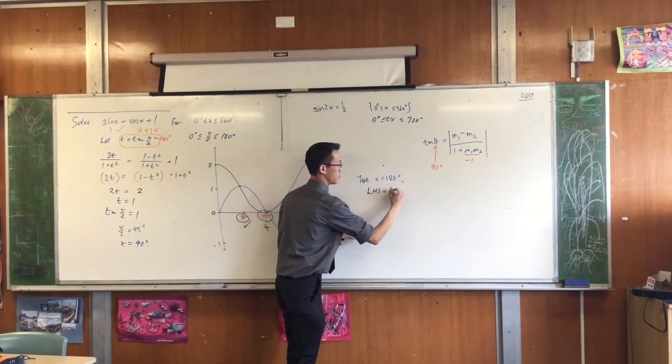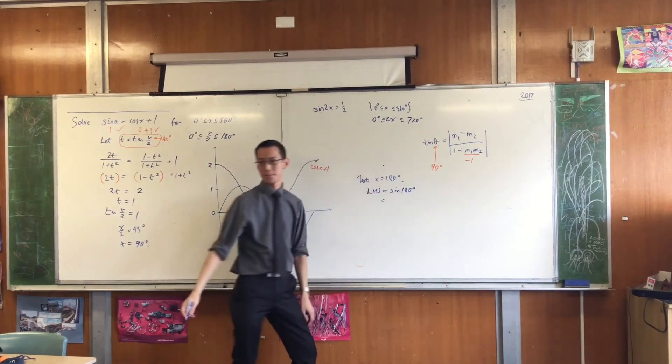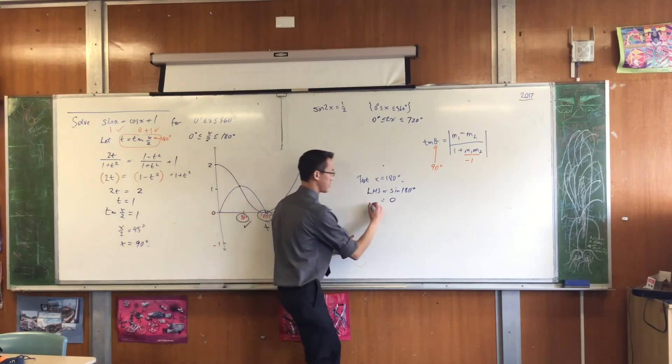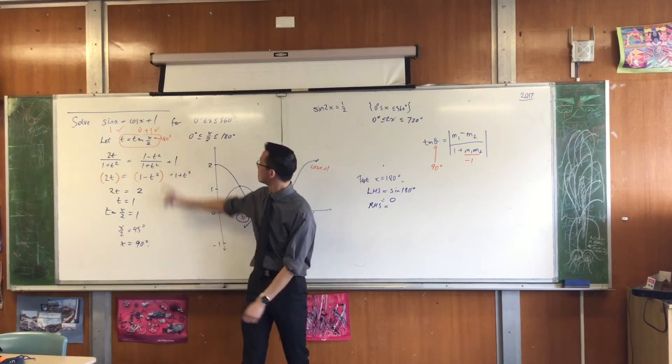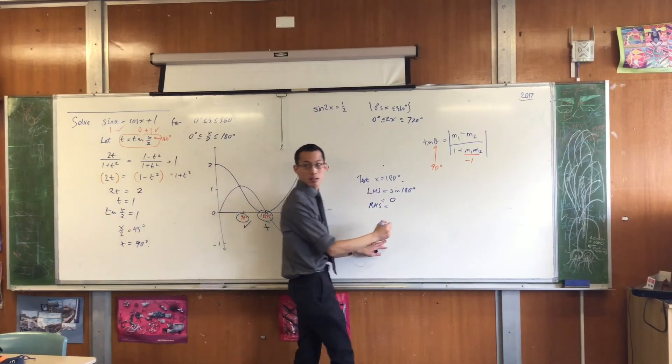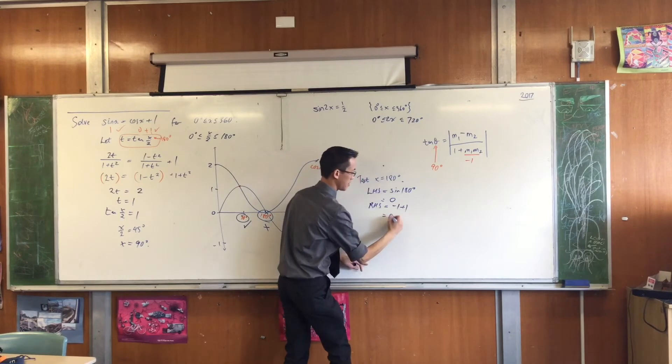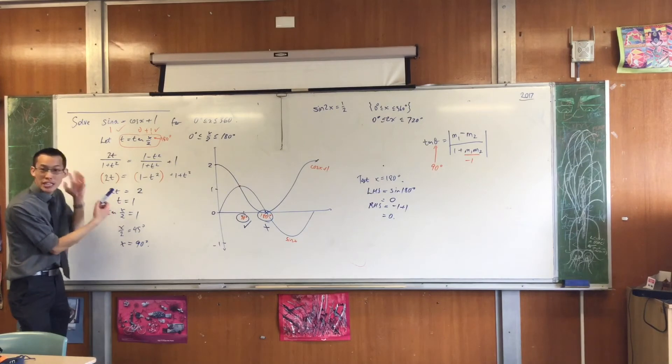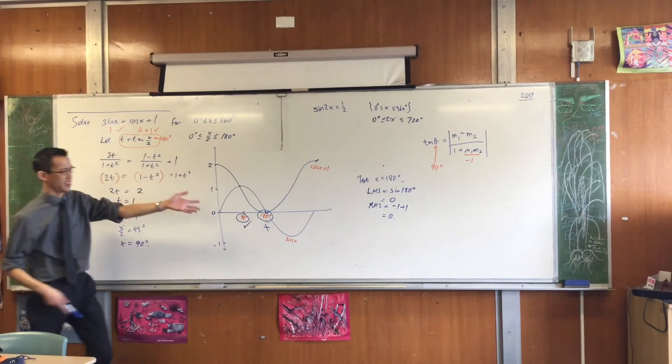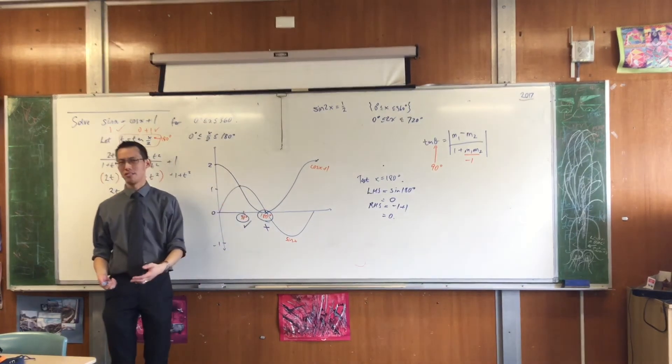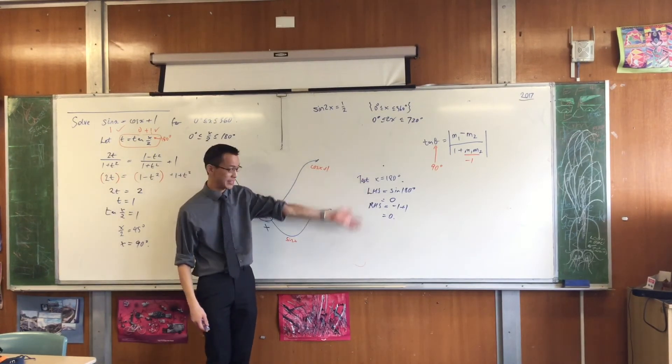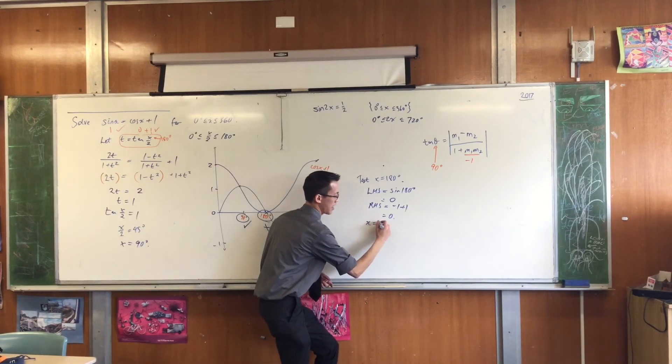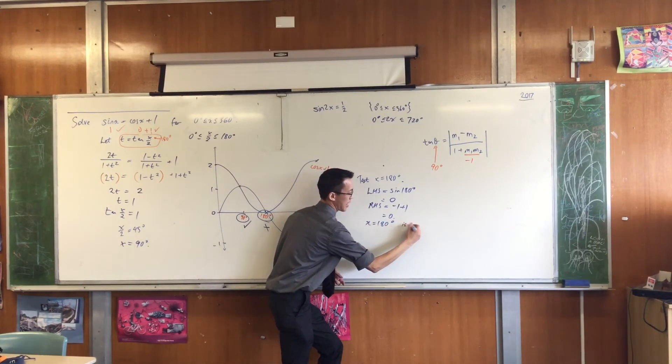Left-hand side equals, what's sine 180? I have a value, now I'm going to test the right-hand side. Cos 180 is, that's zero. The left-hand side does equal the right-hand side. Aha! Even though t-results couldn't find the solution, just manually testing it, which is a bit sort of like, I don't want to manually test it, but it's really not that hard. Since left-hand side and right-hand side are equal, x equals 180 is a solution.